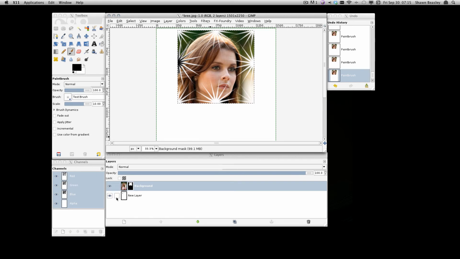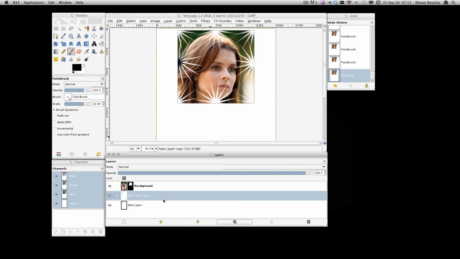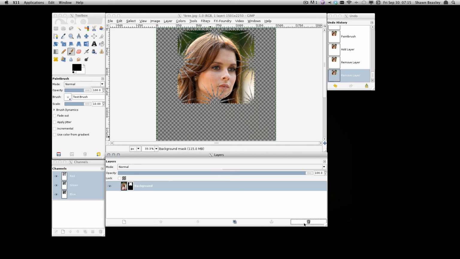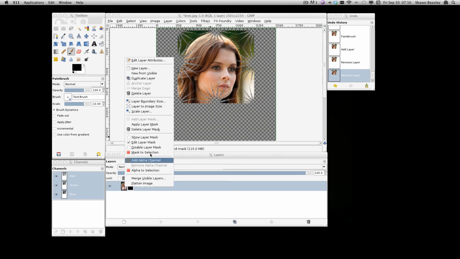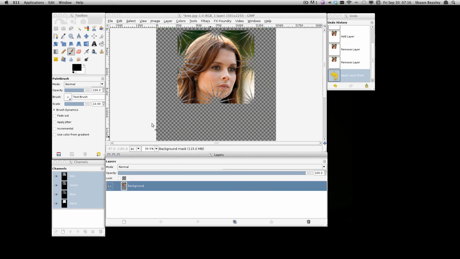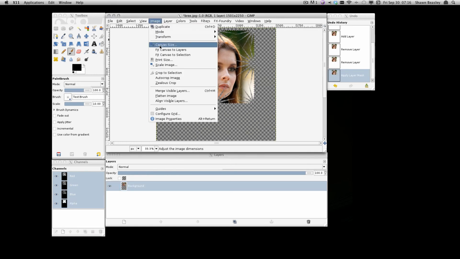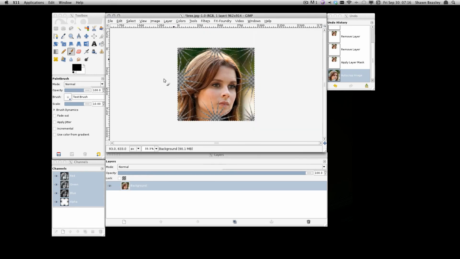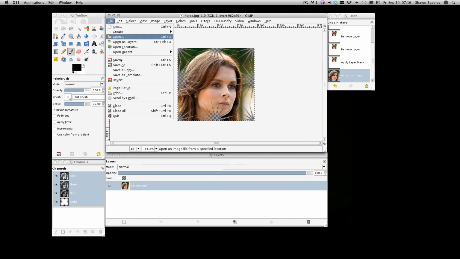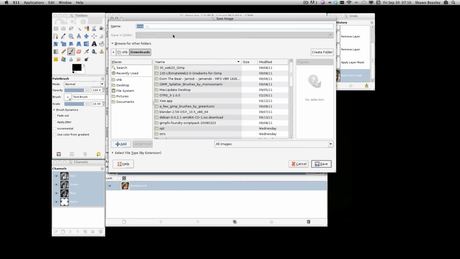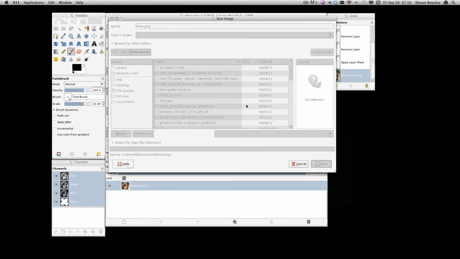When you're completely done, we'll go ahead and delete this layer. We don't need that layer anymore. We'll go ahead and apply our mask. Then we can take our image. We can auto crop the image. And now, when we open up a new picture, well, let's go ahead and save this first. I'm going to save this as a PNG to keep our transparency. I'm going to go ahead and replace it. Click Save.